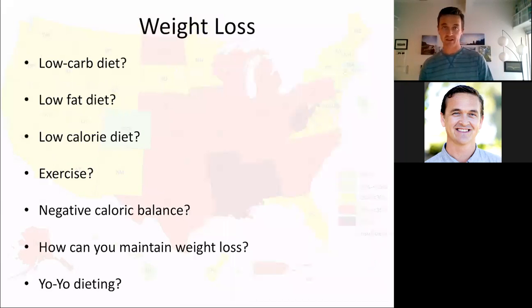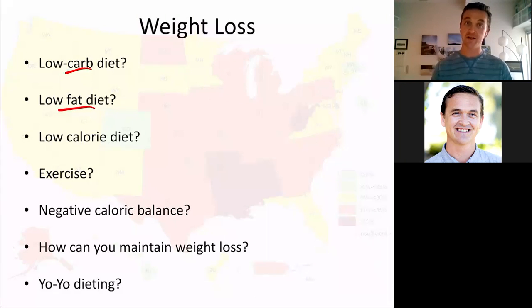A little bit more about weight loss. There are all kinds of different ways out there that people will tell you is the best way to lose weight. Lately it's been the low carb diets, the keto diet, all these different things. Back when I was a kid, in the 90s, low fat was the big thing. Fat was the enemy. Everybody said fat was the worst part of food: don't eat fat, low fat, no fat. But now fat's okay, and carbs are the enemy. They're destroying us, causing inflammation and weight gain.